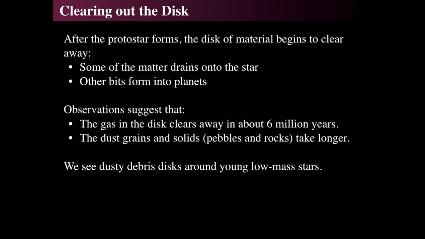In fact, one of the most important results of the Kepler Space Telescope in the last 10 years is that pretty much every star in the sky has planets, so these protostellar disks form planets all the time. In fact, it's very seldom that they don't. Observations in the sky show that these disks get cleared away in a few million years, and then the dust grains, little pebbles and rocks take a lot longer because those things get turned into planets, and they become our comets or our asteroids or just basically the zodiacal light that we see around the Earth. These dusty, debris-ridden disks are frequently found around young stars.